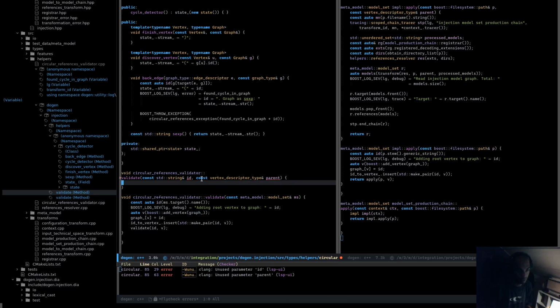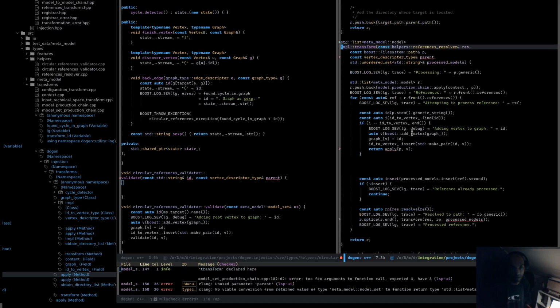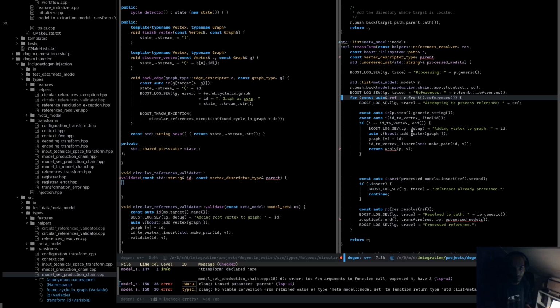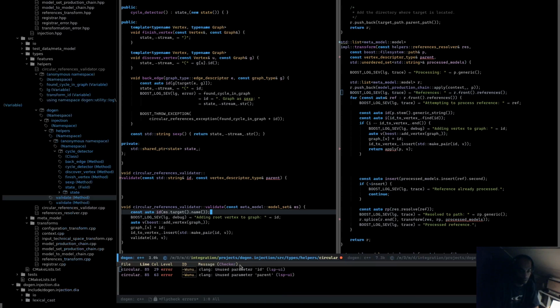We've got a parent, and we need to now iterate through the references. Now, if all goes according to plan, we should have a list of references. So we must now say, for a given model in my model set, right, this is the interesting bit now. And in fact this is not going to work quite so easily, because of course the model set does not contain the references in a nice way.